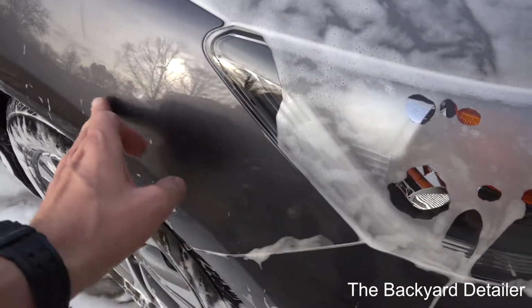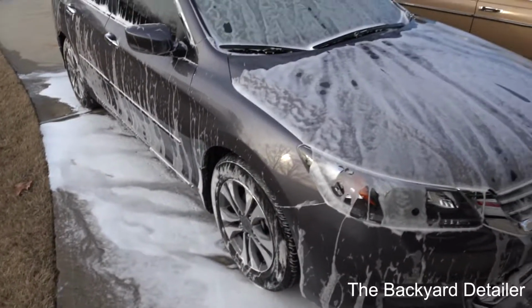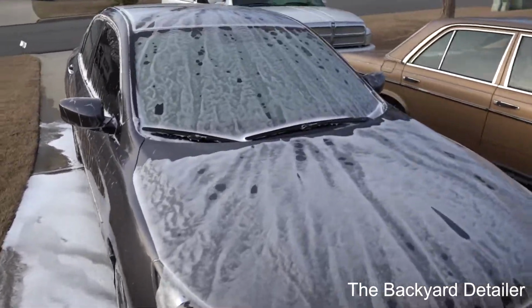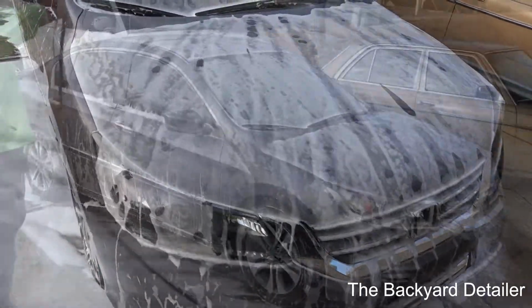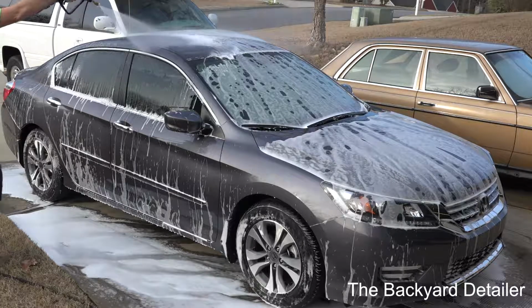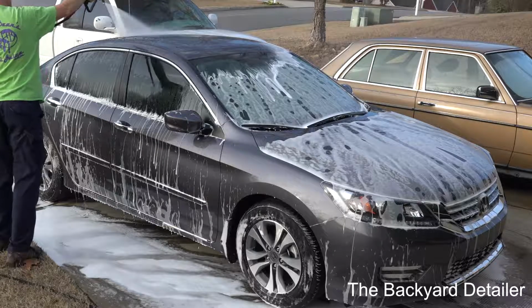So we'll see what happens when we rinse this off. I want to see if it removes our Adams paint sealant protection. I can see some residue here where it has dried. We'll see if that comes off with just the water pressure. And also, we'll see if it removed the bonded contaminants that were on the car.